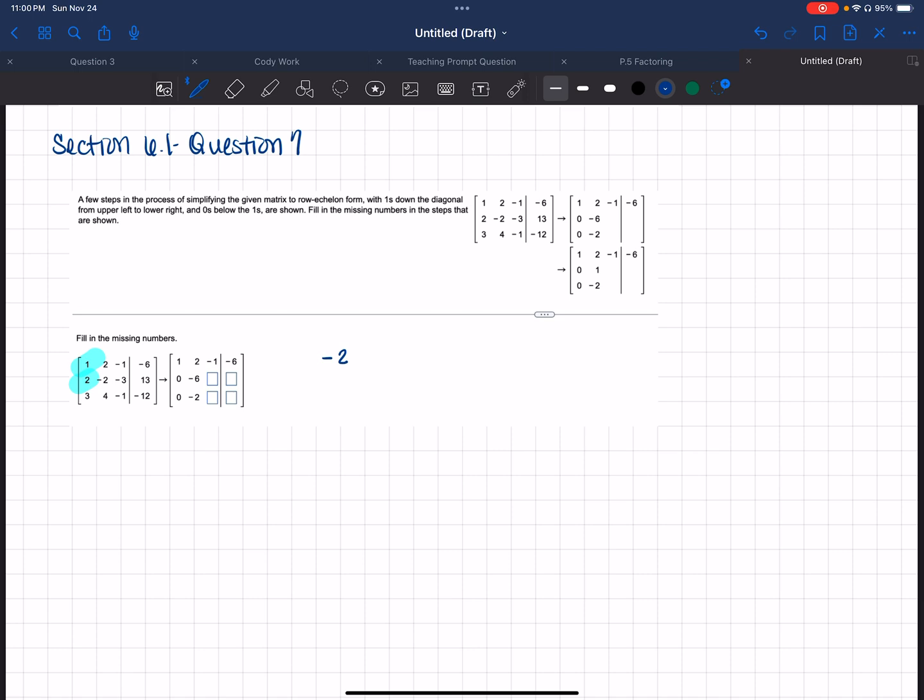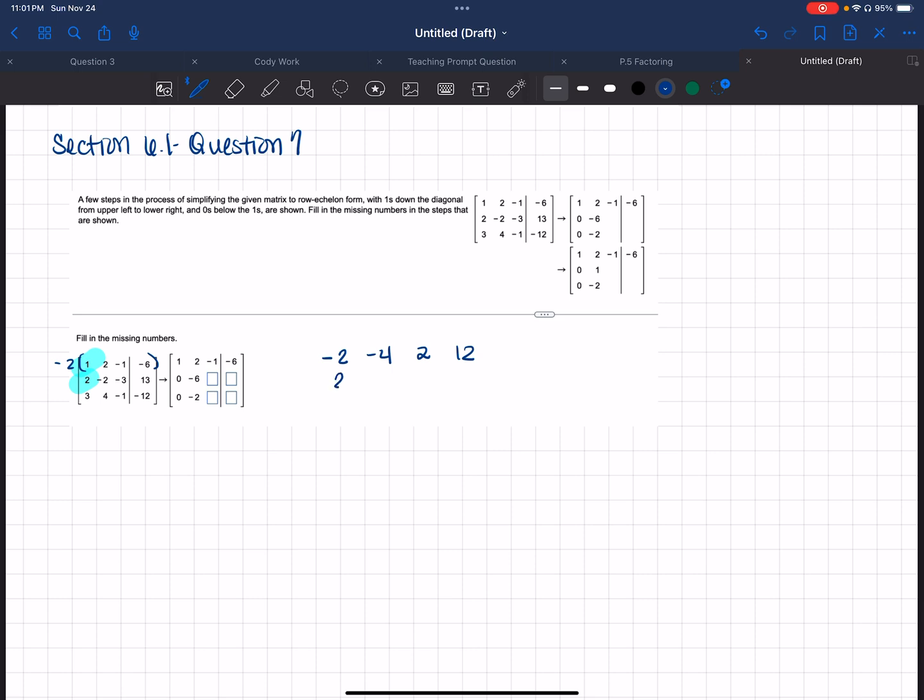So that gives me -2, -4, 2, and +12. I'm not writing it down, I'm leaving row 1 the same. I'm going to change row 2. But I need to multiply that first row times -2, which gives me -2, -4, 2, and 12.